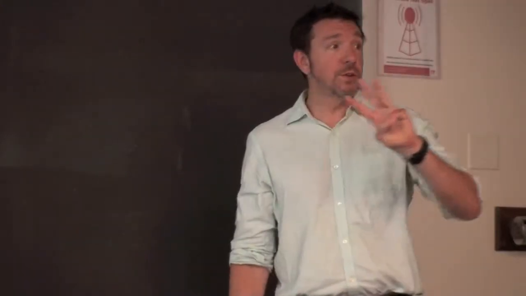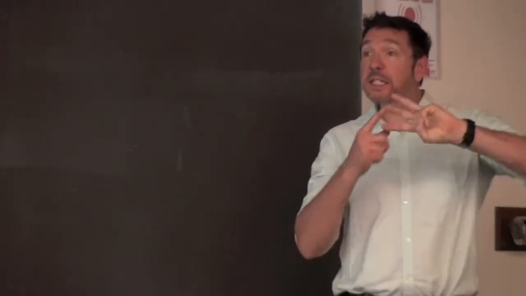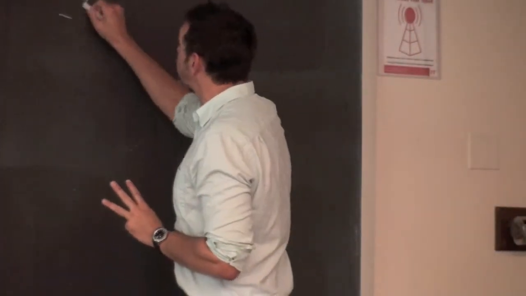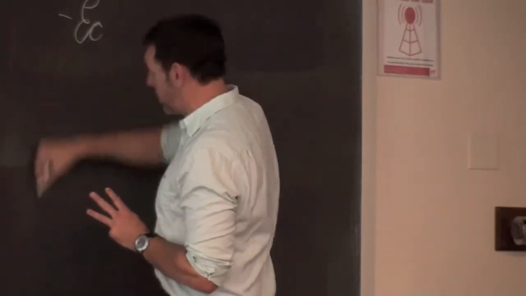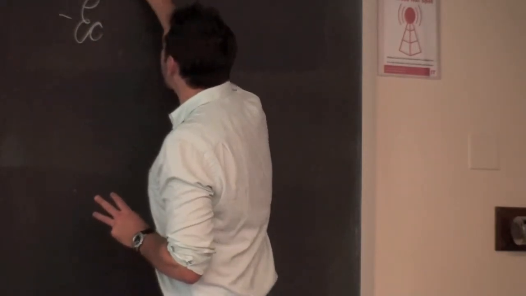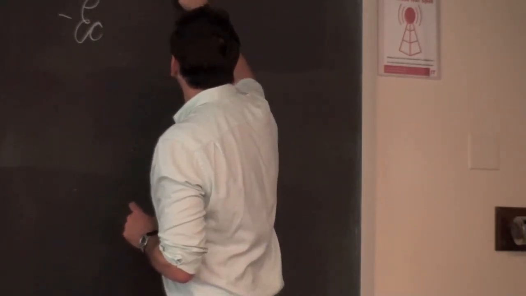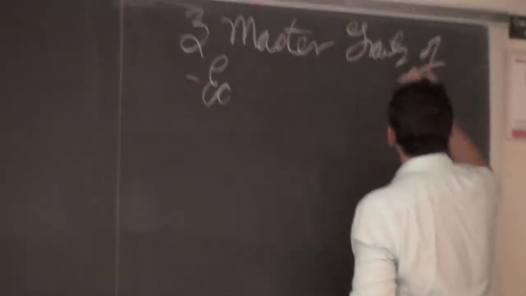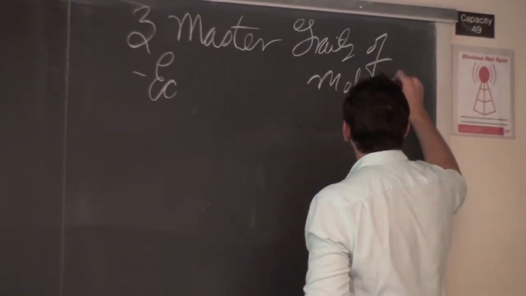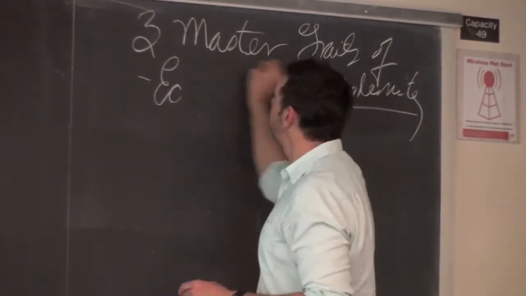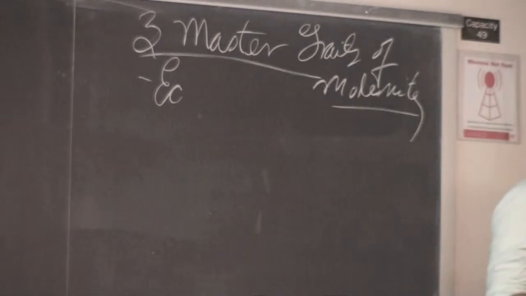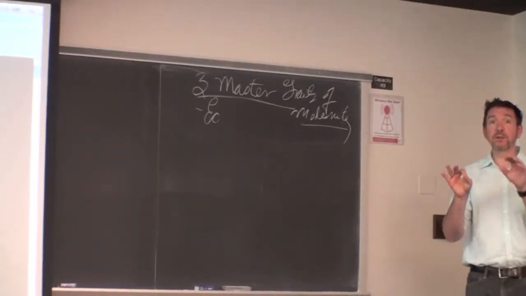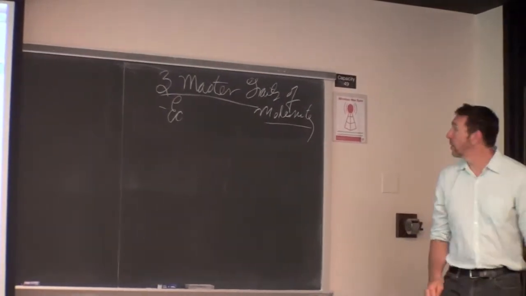So what we're going to do is track three qualities of modernity that seem to go together, okay? Much of what we're going to do early on is emphasize the three master traits of modernity, okay? These are the three things that tend to be present in modernity, or at least that are claimed to be present in modernity, or at least that we want to be present in modernity, all right?